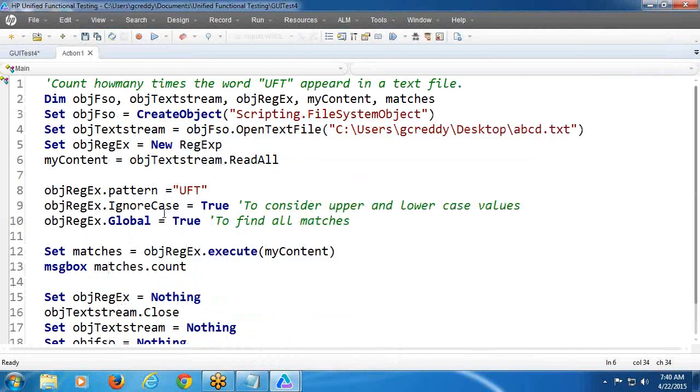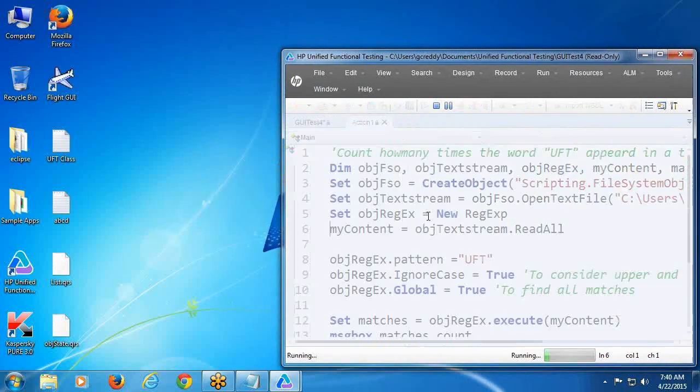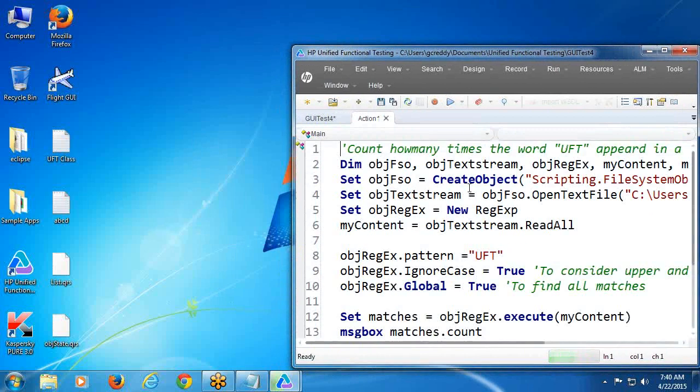Why is it showing an error? My content variable is just a variable, and it is showing 0.